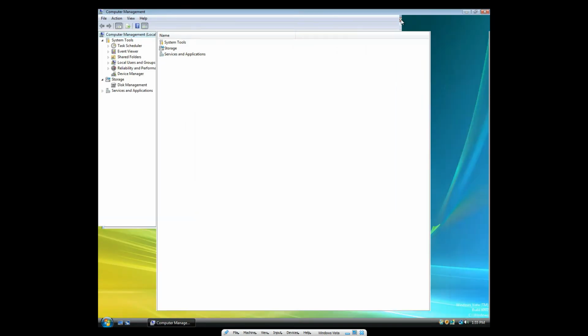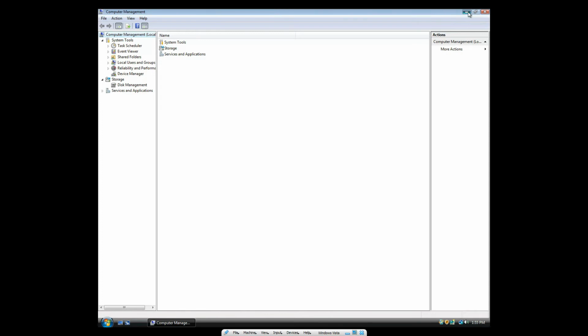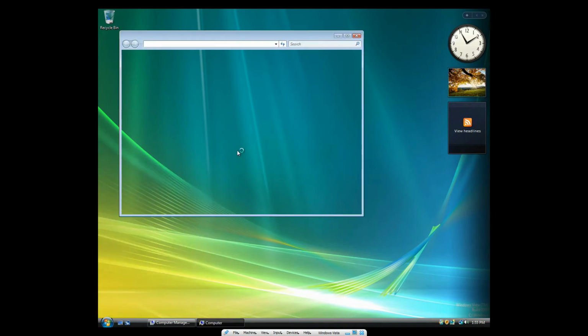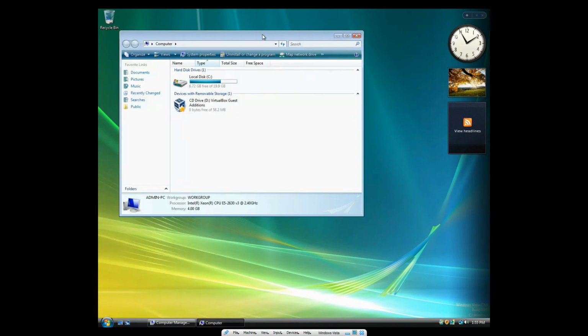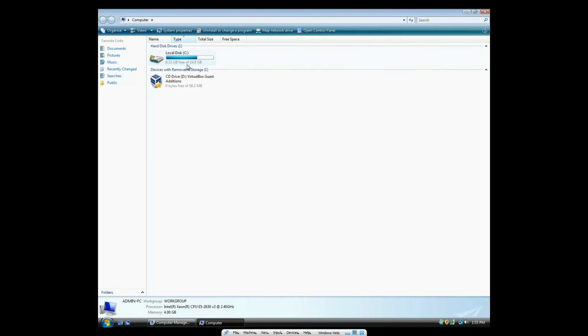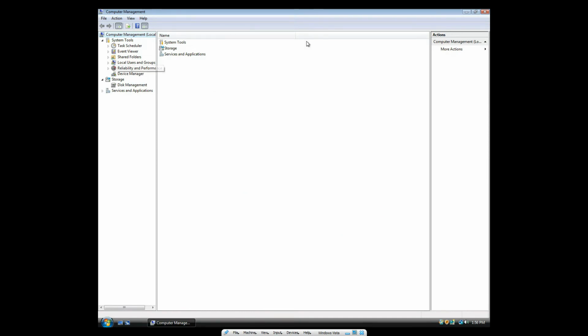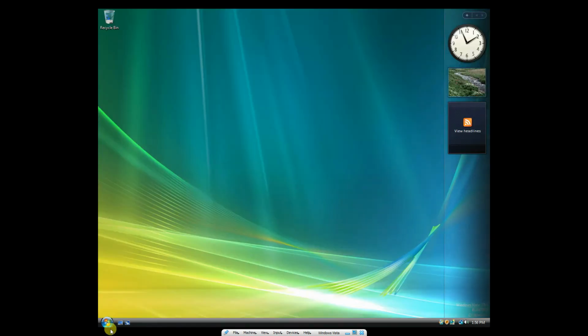Let's go back to the control panel and see different settings which are available in the control panel once again. And as you can see, this operating system is quite heavy as compared to the previous releases, in that it is consuming quite a space on the hard drive. I created a 20 GB partition and only 6 GB is free. It means that it has consumed roughly 15 GB of storage space on our hard disk.